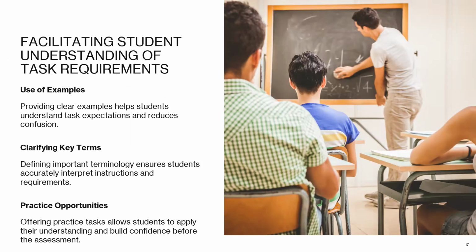To ensure students fully understand a writing task, you should provide examples. Show students what a successful final product looks like. For example, if the task is to write a persuasive essay, show them a high-scoring example. Clarify key terms. Don't assume students understand terms like argumentative, expository, or synthesis. Take the time to explain these concepts clearly. Ideally, you should have covered all these key terms in class.